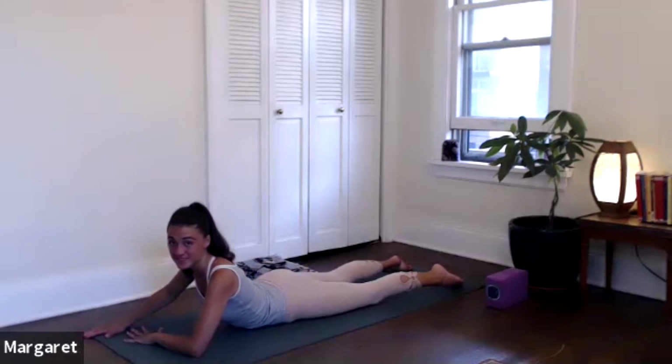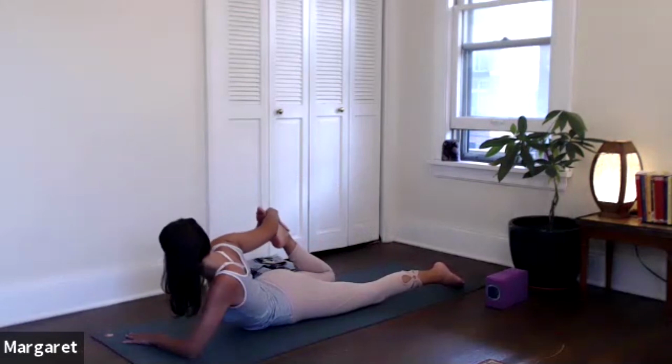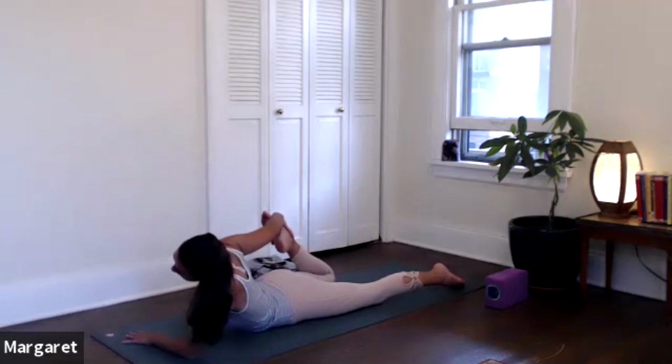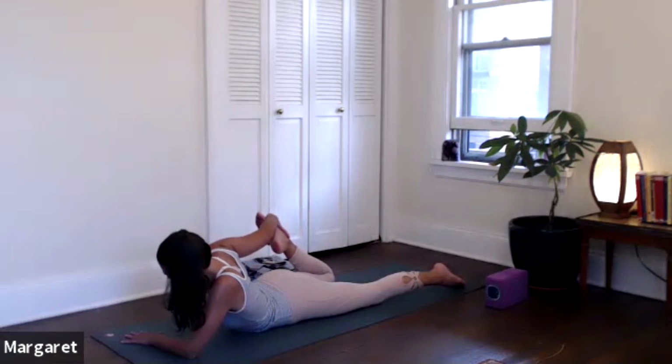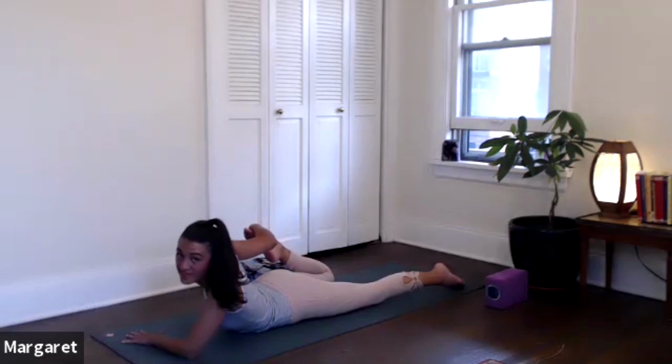We'll take the other leg, whichever side you didn't do last time. You kind of use your arm as a kickstand. Bend your foot and grab it. Press down. Not only does this stretch our quad, the front of our thigh, but also our shoulder and chest a little bit. See if you can keep that belly grounding with the inhales into the floor. And big inhale, exhale, release.